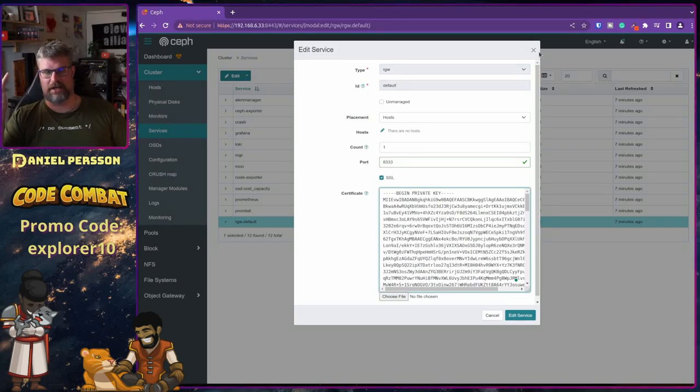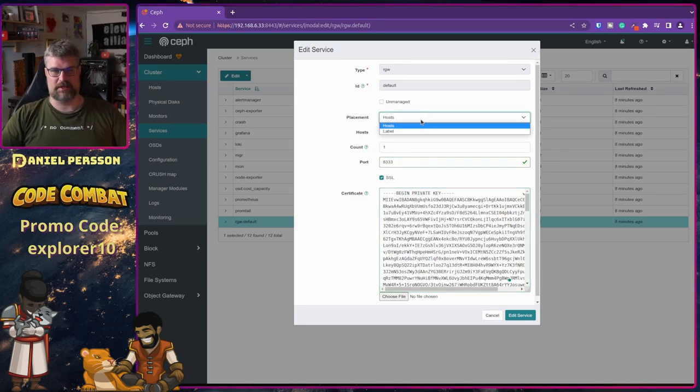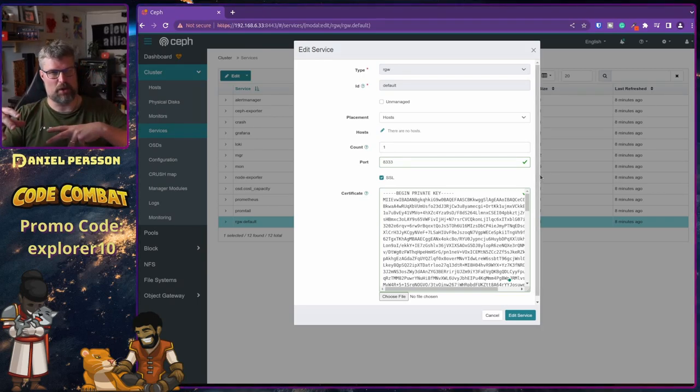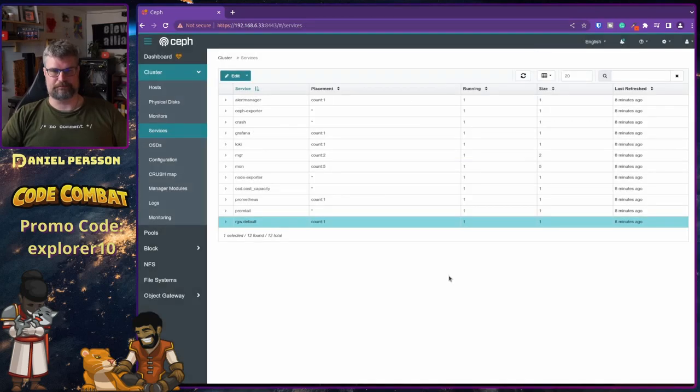Because of the requirement to have different names, if we don't have a star certificate, we will need to have the placement as host and then choose a specific host with a specific name and then put in a key for each of these. So that's why it makes it a little bit more cumbersome if you just want to have one name of your service. And if you have certificates, you need to have multiple certificates.